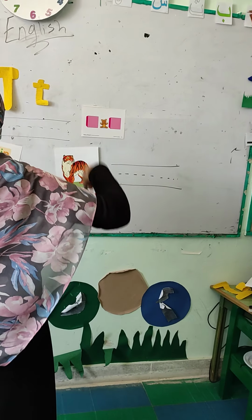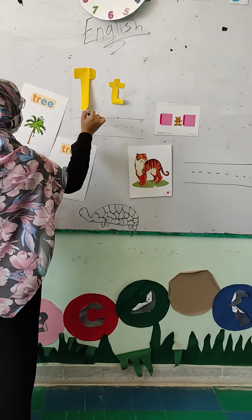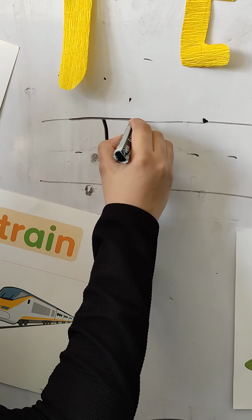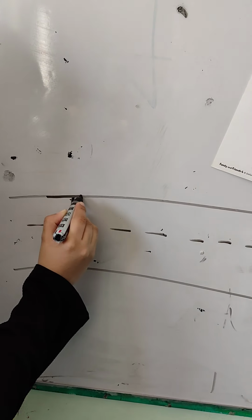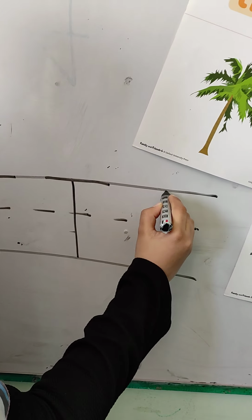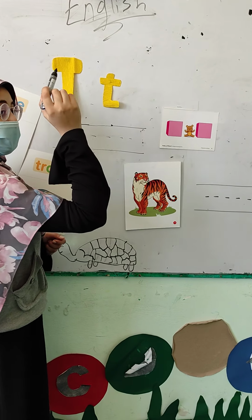One step and dash. Again, one step, dash. This is the capital T. Let's write it. One step, big dash. Again, one step, big dash. One step between the line, remember it, and big dash. One step, big dash. Okay, let's learn how to write the small t.